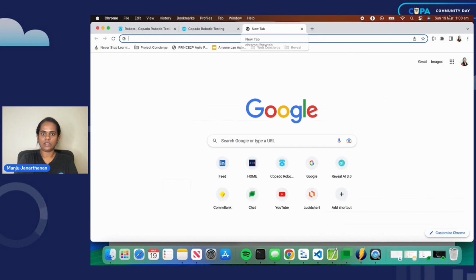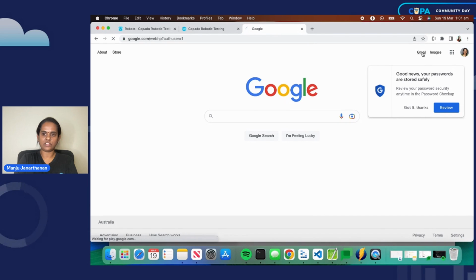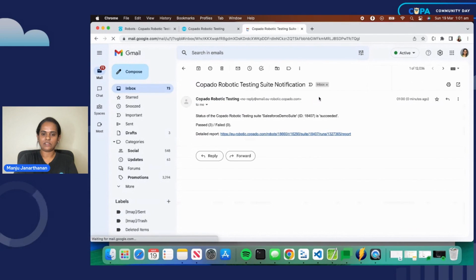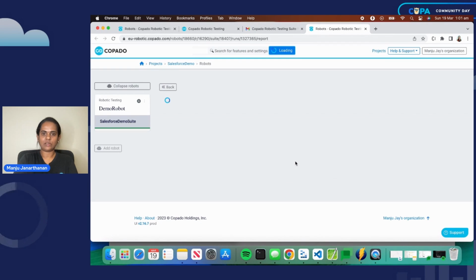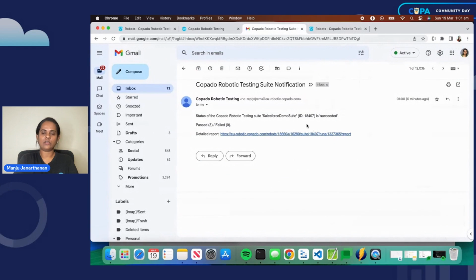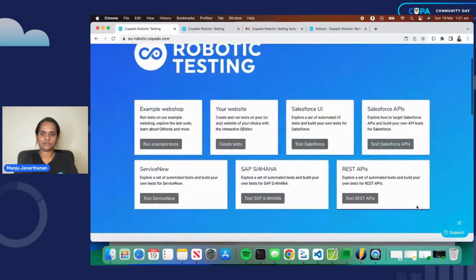So what I'll do is log into my Gmail now and show you whether that notification is working properly or not. Right? Yeah, can you see that the first mail we have is for this particular suite that ran, with 100% showing how much passed, how much failed. And when you click on that link, it will take you to a detailed page. Right? So this way you will be able to configure many email IDs. If you want to send it to your management, or include your team, you can do this.